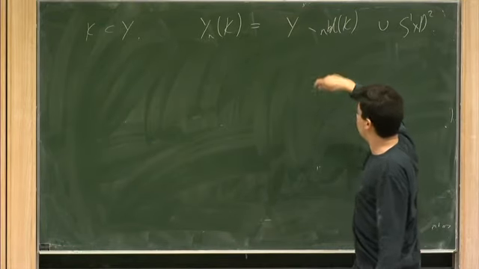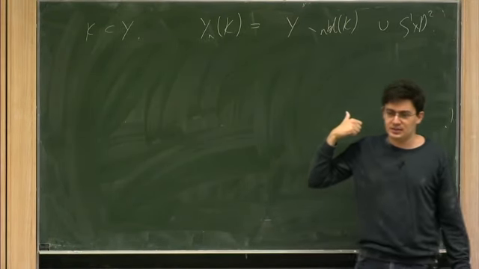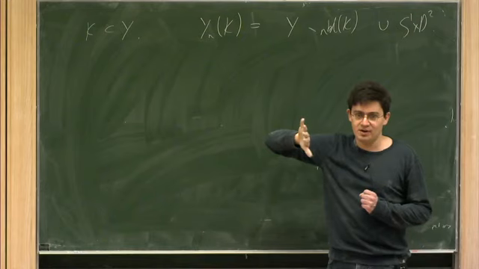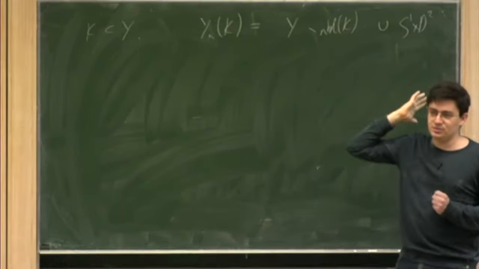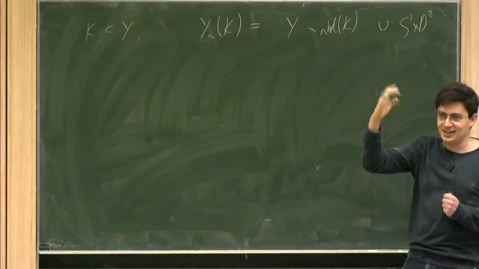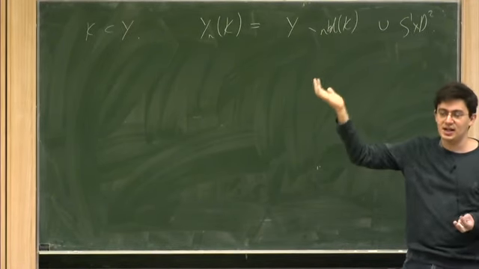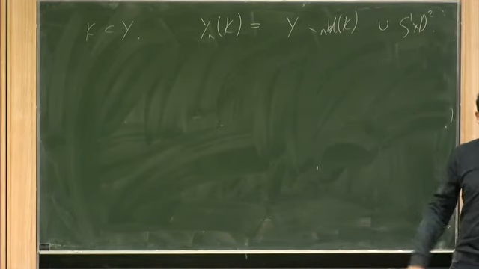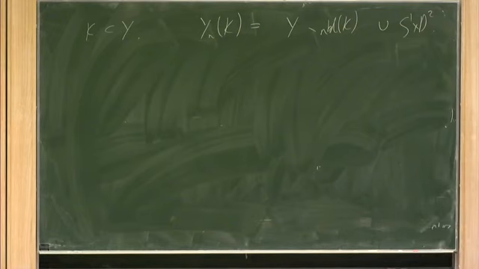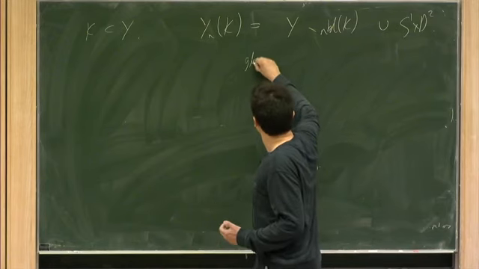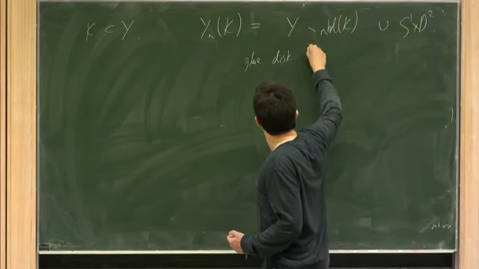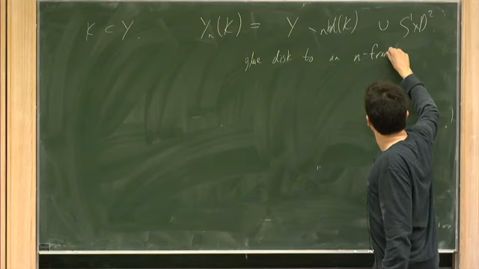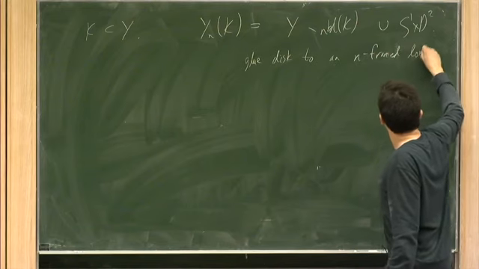Well, in order to glue in a solid torus, I need to tell you where the meridian goes. That is, where does the boundary of a disk go? I can accomplish the gluing in two steps. First, glue in a disk, and then glue in the rest of the solid torus, which is just a ball. There's essentially a unique way to glue in a ball. So the only interesting bit of information here is where we glue in the disk. We glue the disk to an n-framed longitude.